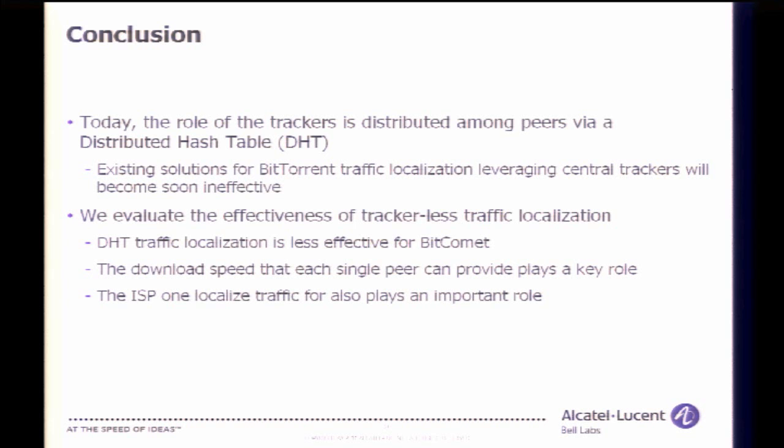The one thing which is missing here is another mechanism that BitTorrent implements, which is called the peer exchange protocol. This is a third mechanism for finding peers, and basically it's like gossiping. So if I know some peers and I happen to meet you, I might tell you, hey, if you need this file, you can download from these peers. So of course, this third mechanism is impossible to control.